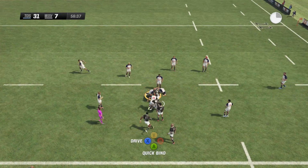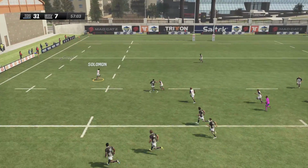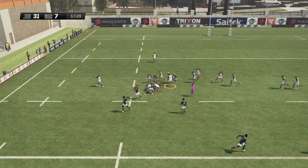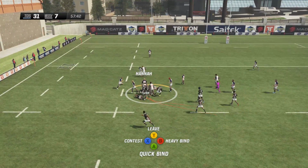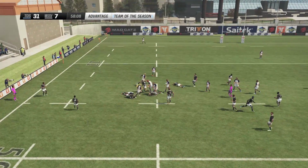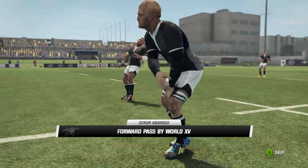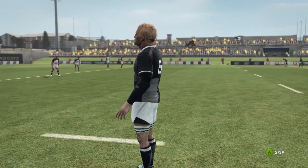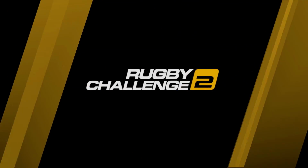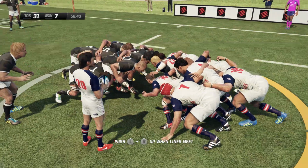Oh! Haskell gets a big shoulder there on Eddington. Creevy. Big pass for Fana, trying to force a way through, but he's dragged down as well. Good tackle from Fagan there. Release. Slow ball coming back, but it does come eventually for the World 15. Oh, there's a forward pass from Wesley Fofana. Just when it looked like magic was about to strike, the World 15, a bit stale, a bit sideways. There's Fofana to Haskell. Great ball away to Mtawera, but just didn't get it on the money from the pass before.